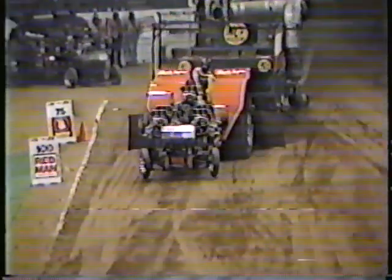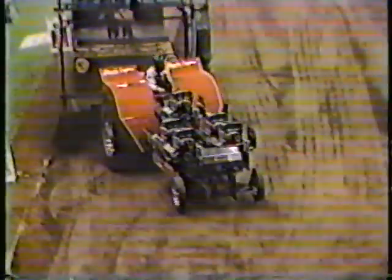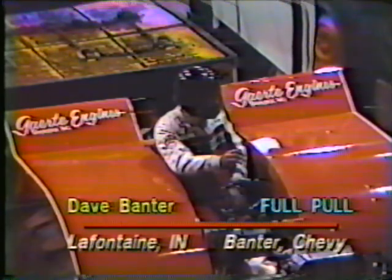And here it is on replay, and as we mentioned, you'll see him drift to the right a little bit, but to Dave Banter tonight, it didn't make any difference. He got back into it, got the power, and pulled it out. There are big disc brakes. He came within about 3 feet on that right-hand side. In fact, they moved the string over on that side, and he came back across the track, and here again, you're looking at somewhere around 5,000 horsepower. But boy, they make a full pull.